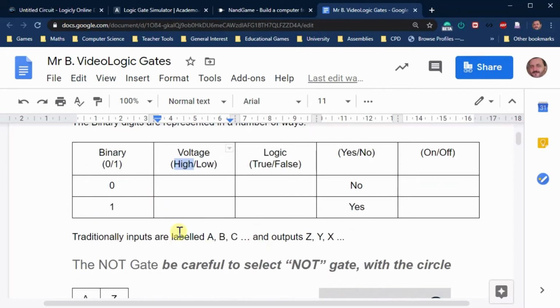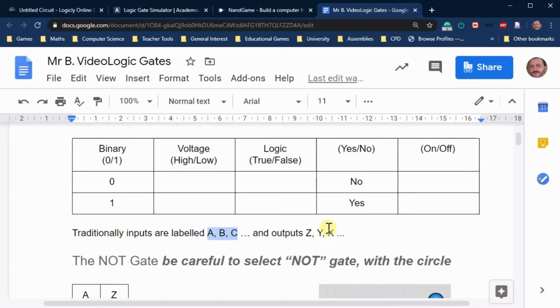So we're going to look at the logic. Traditionally inputs are called A, B, C, and the outputs, traditionally you've got a single output of Z, but you might have a few more. If they haven't got special meanings, you'll get Z, Y, X going backwards. There are a few that sometimes have special meanings. So C in certain circumstances can mean carry. That means you have to be careful in your circumstances. But for our switches and everything we're going to do, we're using A, B and C.